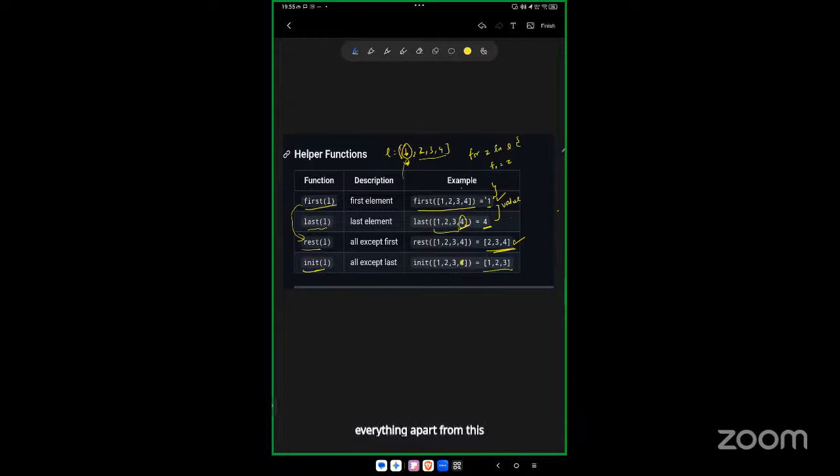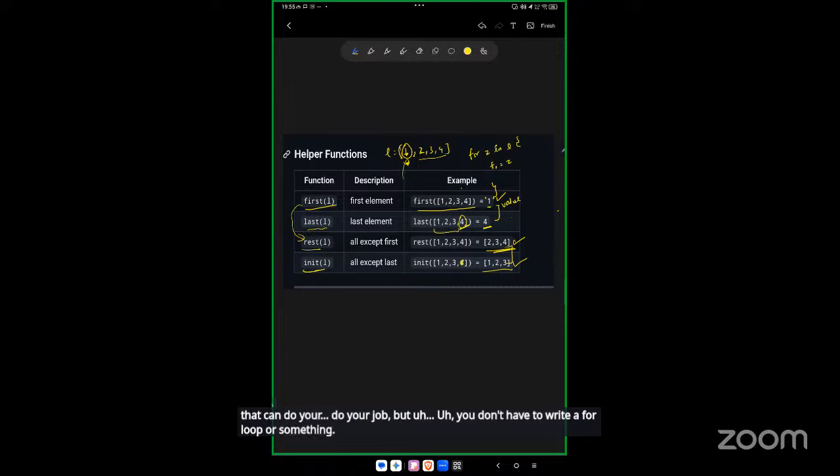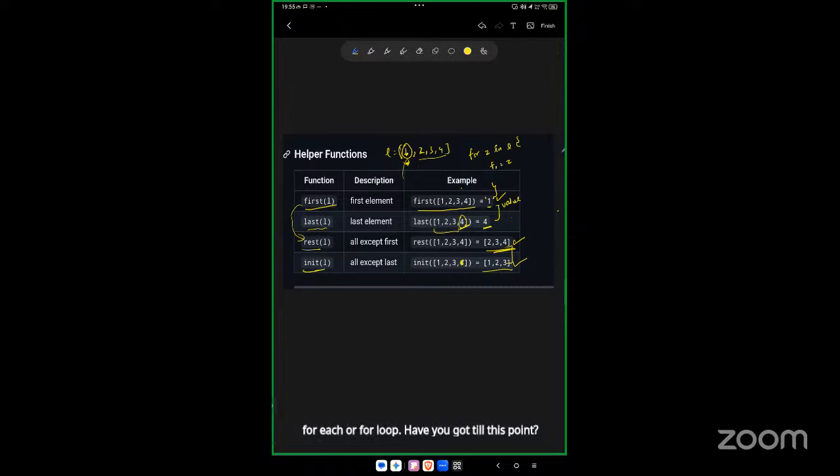So you will get a list here also. You can call it a function, maybe a procedure, something like that. That can do your job, but you don't have to write a for each or for loop. Have you got till this point what I said?